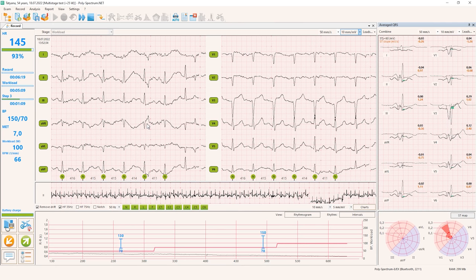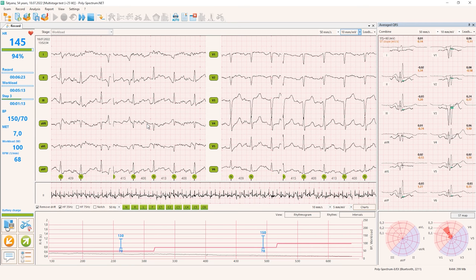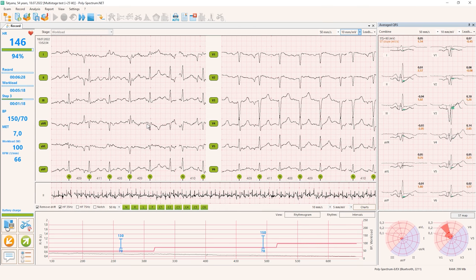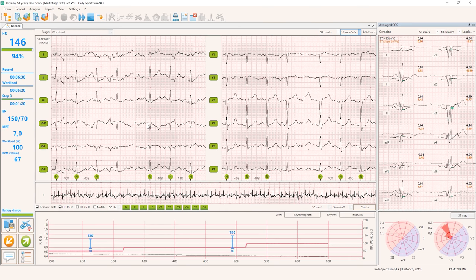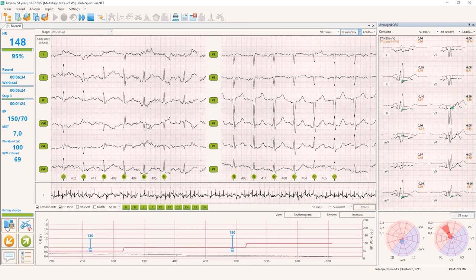But when your patient starts to feel that the exercise is not very comfortable, it's not an easy ride, the patient starts moving the body, and this makes more noise on the ECG. Yeah, for sure it's better to use some filtering.